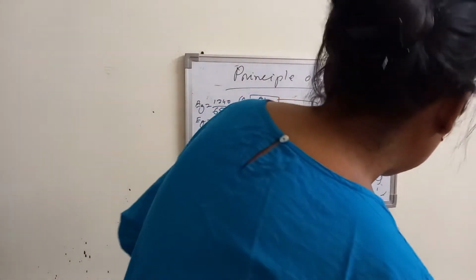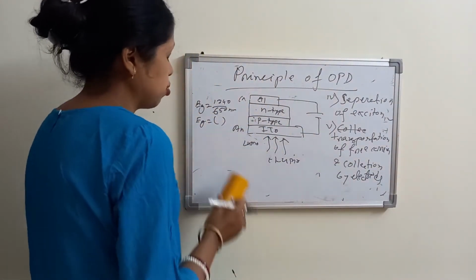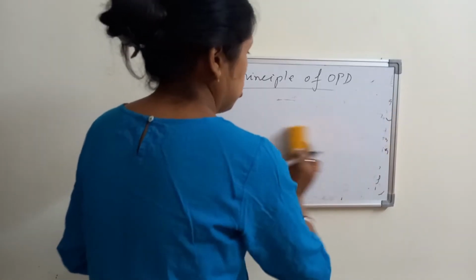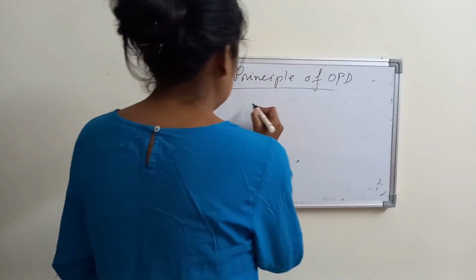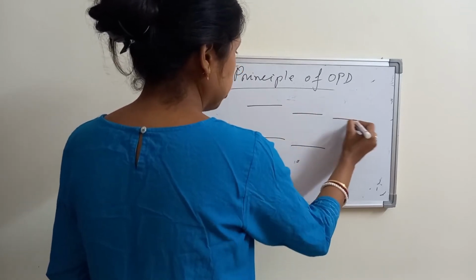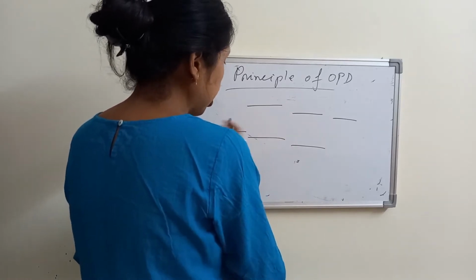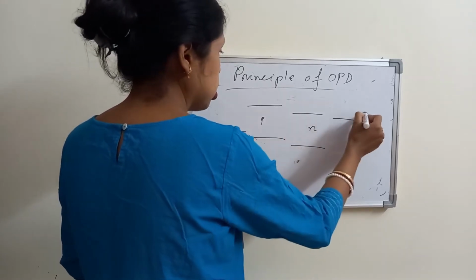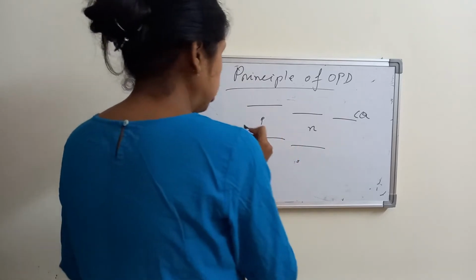Now I will come to the band diagram. For discussing the other procedure, I have to first discuss the band diagram. The band diagram should be like this way, and I will tell why. This is the p-type, n-type semiconductor, this is the anode, this is the cathode. Okay. Now, the first step is the absorption.